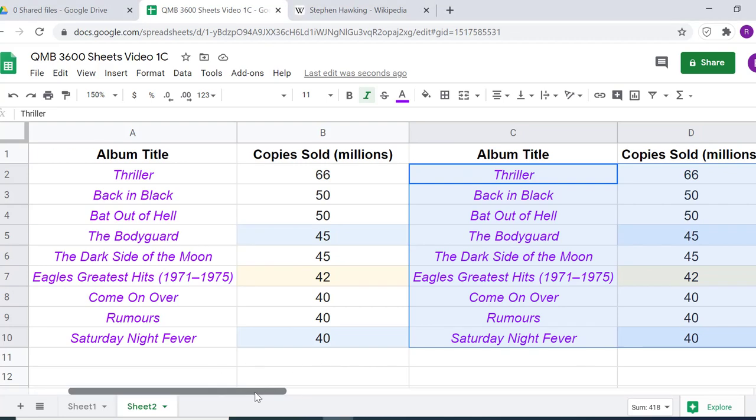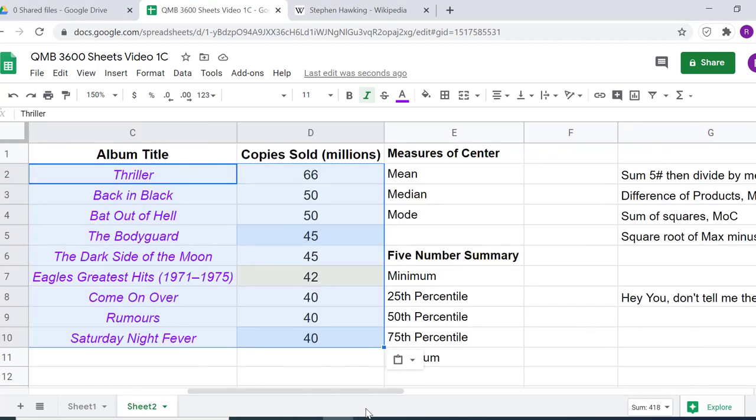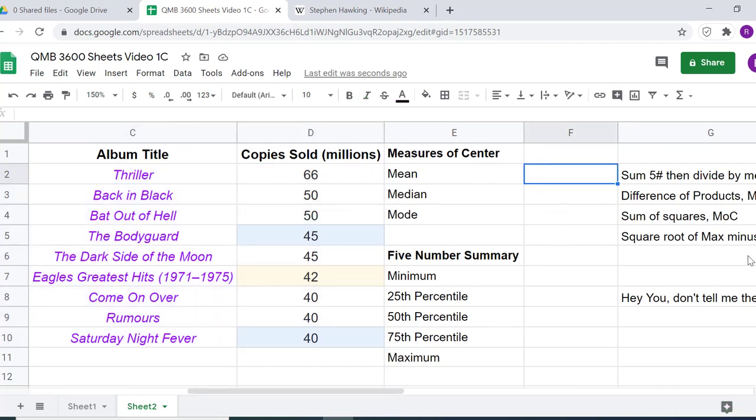I'm now going to show you how to do some functions. Functions are built-in formulas in Excel. So when you want to do a function, hit equals. That tells you you're going to get a function or a calculation. I'll show you the calculation later. Excel calls the mean the average.